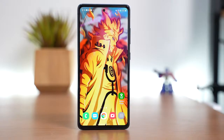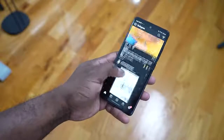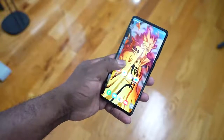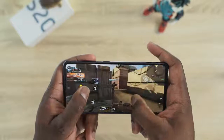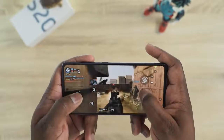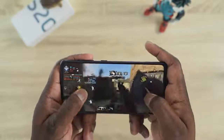I would say it's the S20 FE. I think it gives you the best bang for your buck in covering all the aspects you're looking for in the device. I think in terms of camera and photo quality, Pixel has the edge there. I think in terms of overall performance, speakers, gaming, the S20 FE is a solid buy. I think if you want to max out everything, then the OnePlus 8T kind of sneaks in there with that 12 gigs of RAM. And again, it's a really solid device.